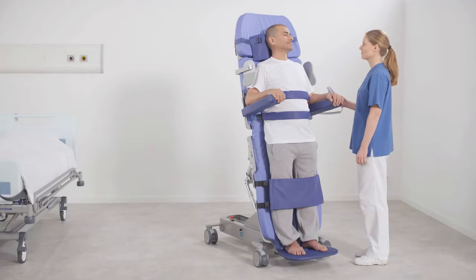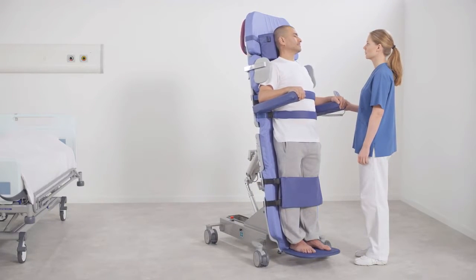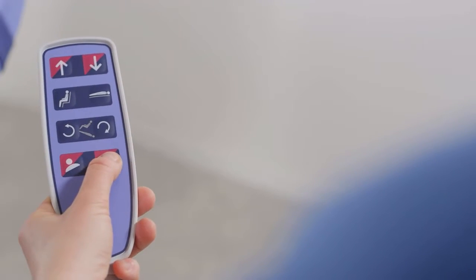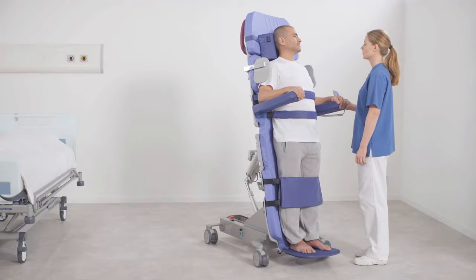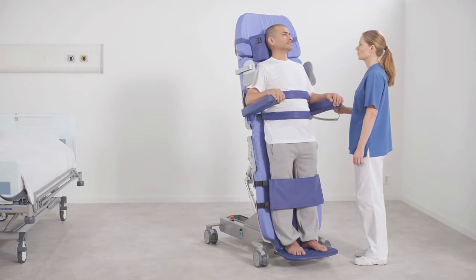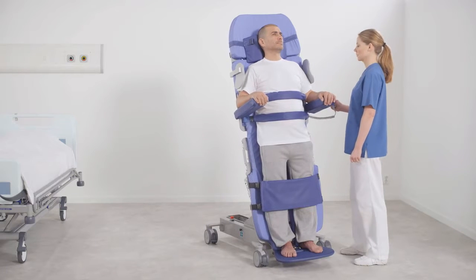Sideways tilting of the Sara Combilizer is possible in all positions, regardless of whether the patient is standing, sitting, lying down, or even in Trendelenburg position. To tilt sideways, press and hold the sideways tilt buttons on the hand control. The sideways tilting will stop for a few seconds at the center position. If the button is kept pressed down, the lateral movement will automatically resume.